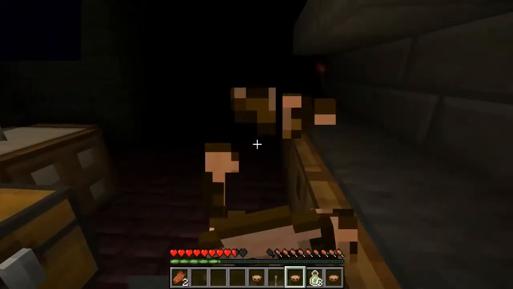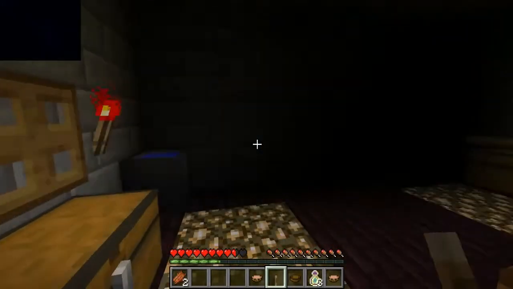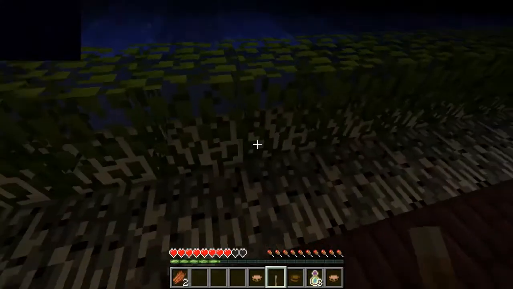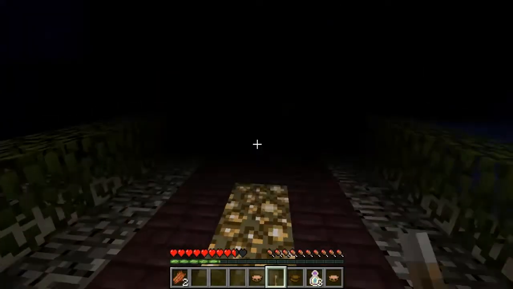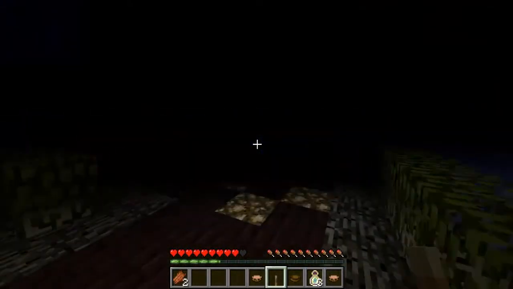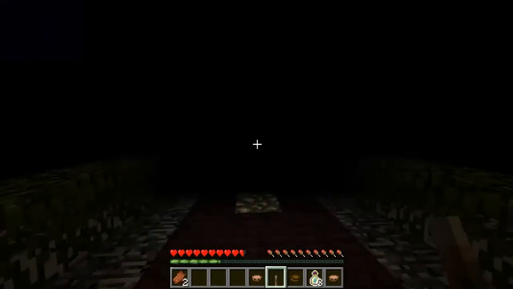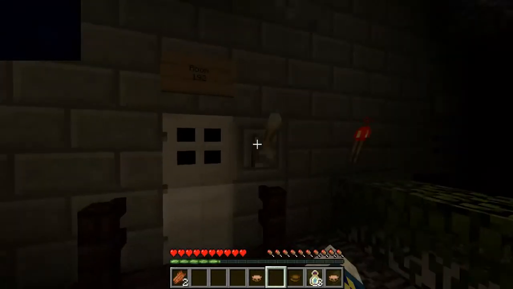Okay, just gonna eat my mushroom stew and head to room 192. What was I thinking? Why did I do this? Nobody made me. I did this of my own accord. What the complete hell was I thinking? Right, room 192. It should probably be around here somewhere. Oh, hey. I was exactly right.